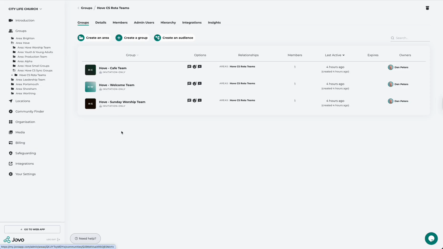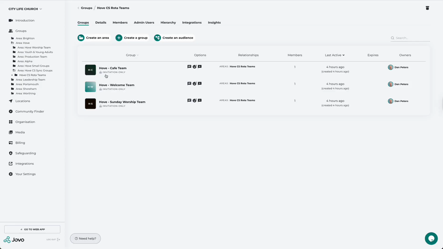But what will happen is that when that smart tag refreshes, so it goes and it will see, these people don't have the smart tag applied to them anymore, but it has a new set of people. It will remove the people who were in this group and add the new people into it. So you have this kind of cycling group that allows for conversation around the Sunday worship team to happen within this group, but it only has the people who need to be in it on there.